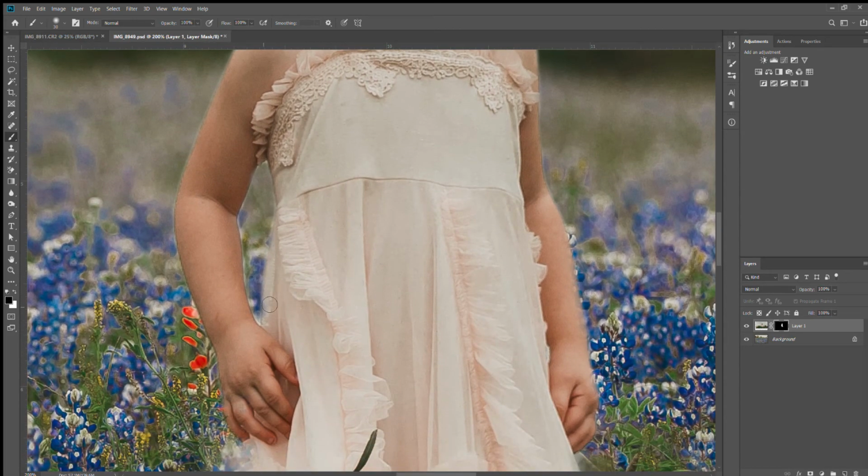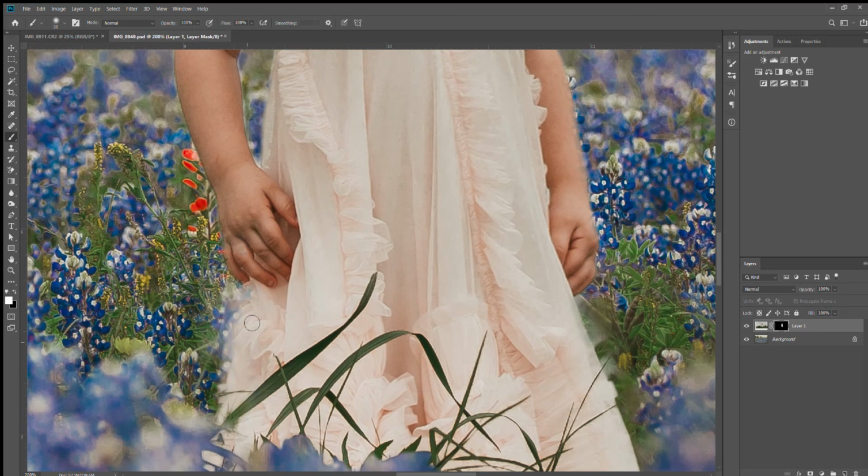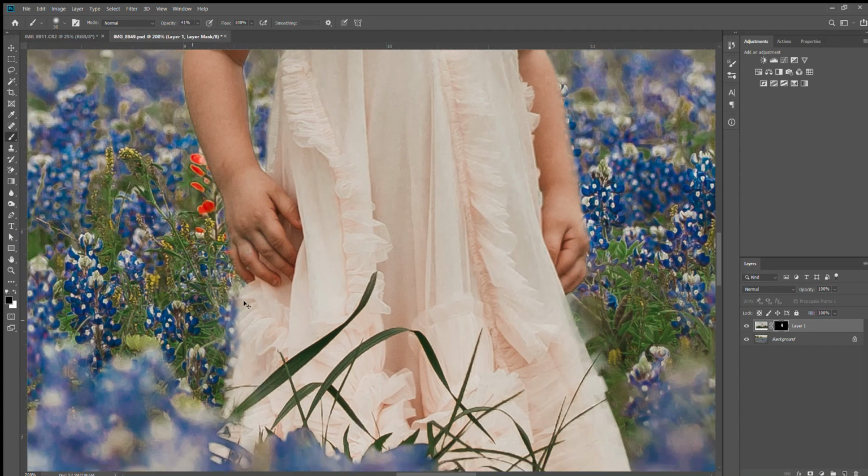So see how it took away some of her dress right there? We'll just hit the white paintbrush, make it a little smaller with my bracket keys, and we'll bring back her dress right there. Same with right here. We'll bring her dress back. And then I'll get the black, get a little lower opacity, and brush it away there.